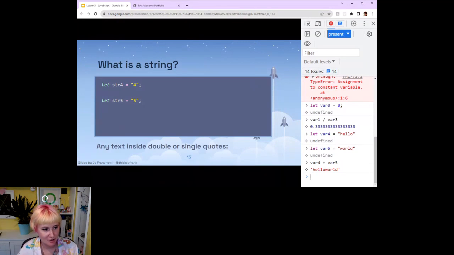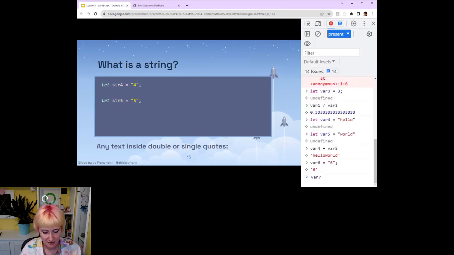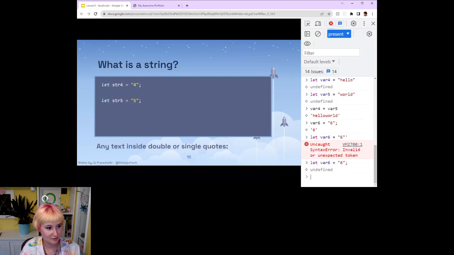And how about if we assign numbers? Let's create var6 equals 6 as a string. We'll say let var7 equals 7.